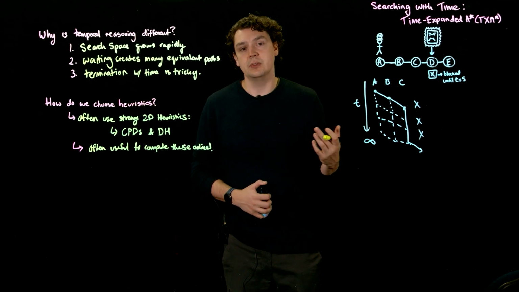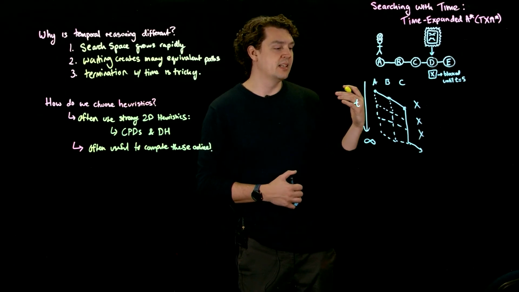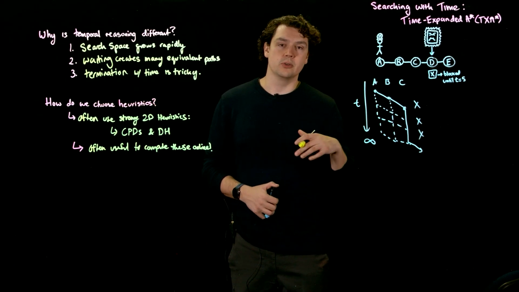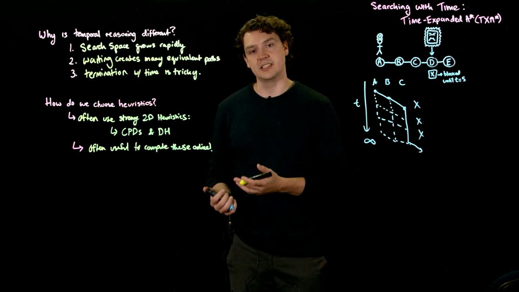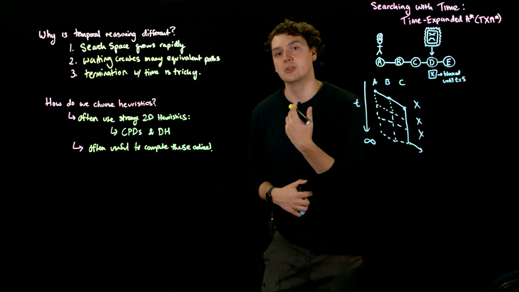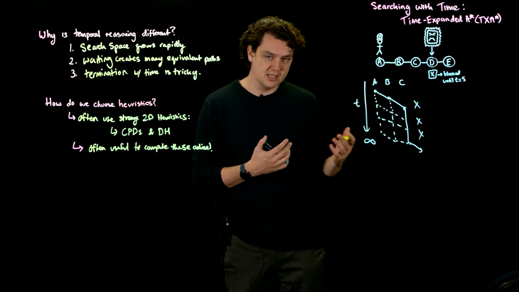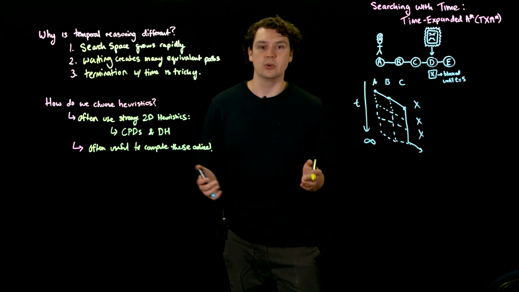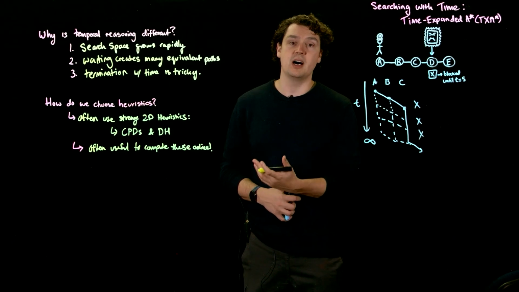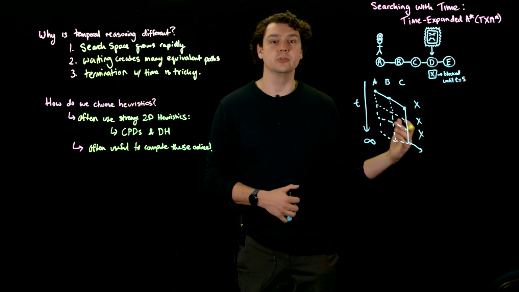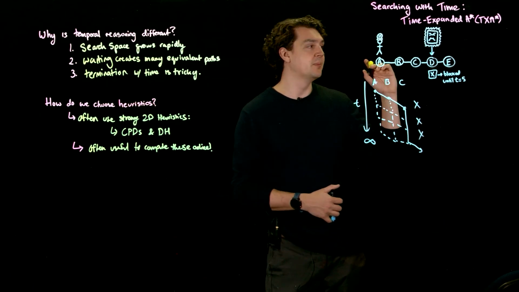Now this is also really useful if your start positions change a lot more than your target. But there are obviously cons associated with all of this. You still have to run a UCS online before the actual TXA star search. And of course, caching all of the tables is still prohibitive, especially if the target changes and you have to keep adding more tables or continuing to do the work. So all of this is hopefully just to convince you that problems with time are substantially harder, and we are going to have to work with different ways to tackle these problems.